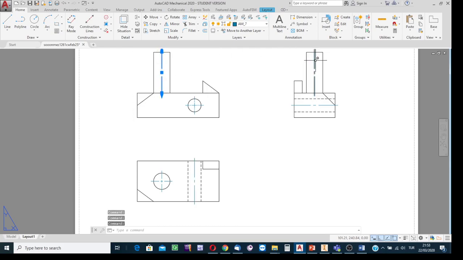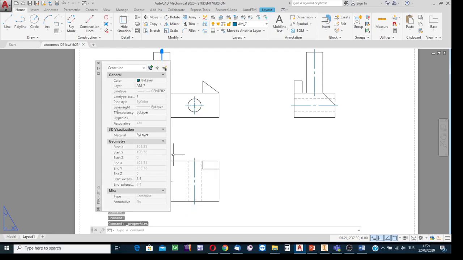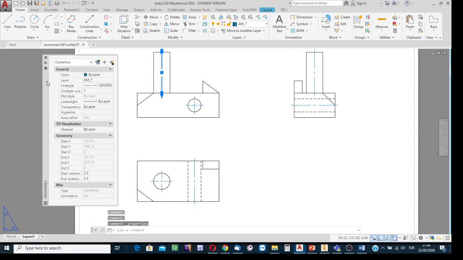But this is important: while the gripping points along the selected line are still shining, right click the mouse and then select the properties option. After selecting the properties option, for the selected line, a property table will appear on the screen. You can see full info about the selected line: the x, y, z coordinates for the starting and ending points, its length, its inclination angle, and its layer.